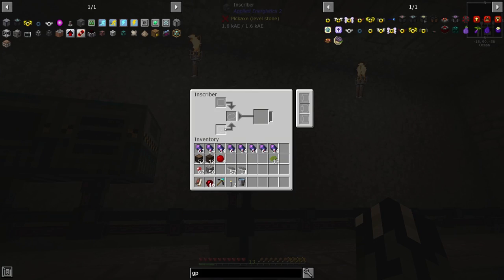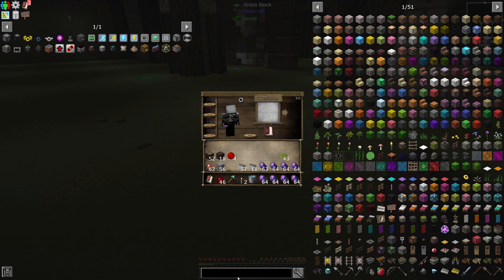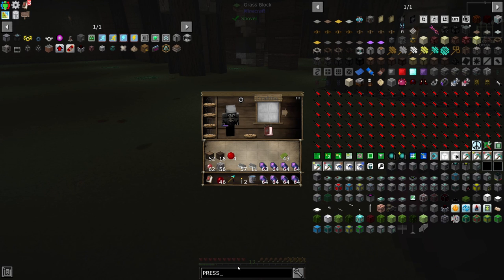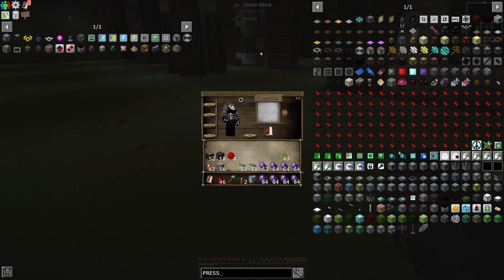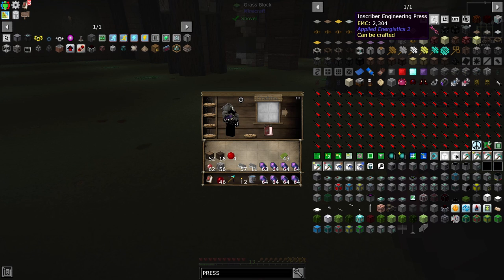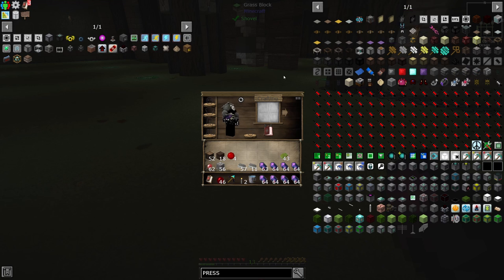So in here, we're going to have to start making some stuff, okay? We're going to need the inscriber presses, these things here. In order to make these, I think there's only four, right? This is another type of press. Yeah, that's to make the books, I think. That way you can do enchanting books. So we're going to need the calculator press, the inscriber engineering press, the logic press, and the silicon press.